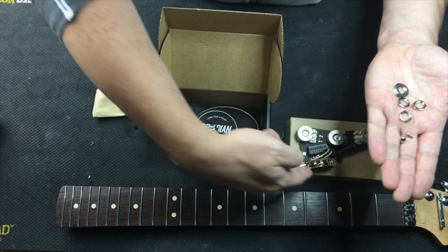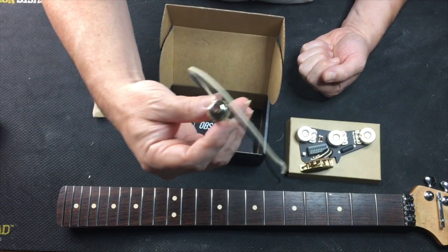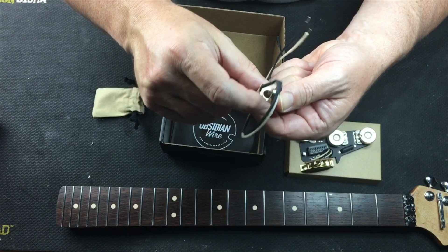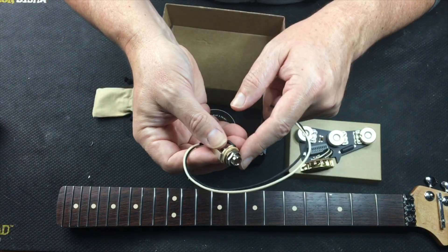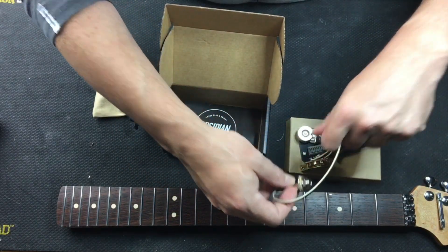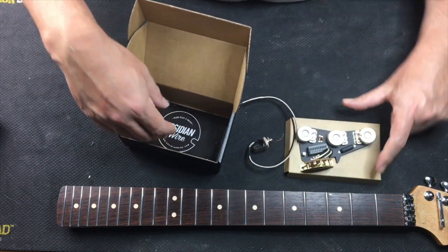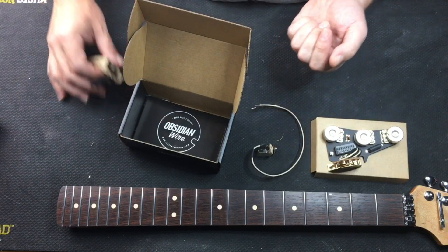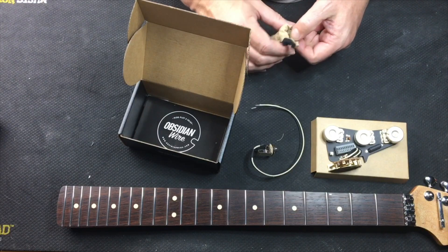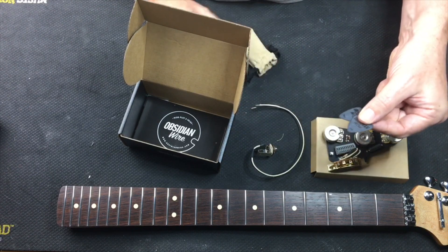You've got your nuts and washers and your two screws for the five-way switch. I didn't even realize this when I ordered it, but it looks like that's a nice Switchcraft output jack, and that one already has the nut and the washer on it. All you're going to do is stick these inside. These are about eighty dollars, which is not bad — about the same price as most of the other manufacturers.